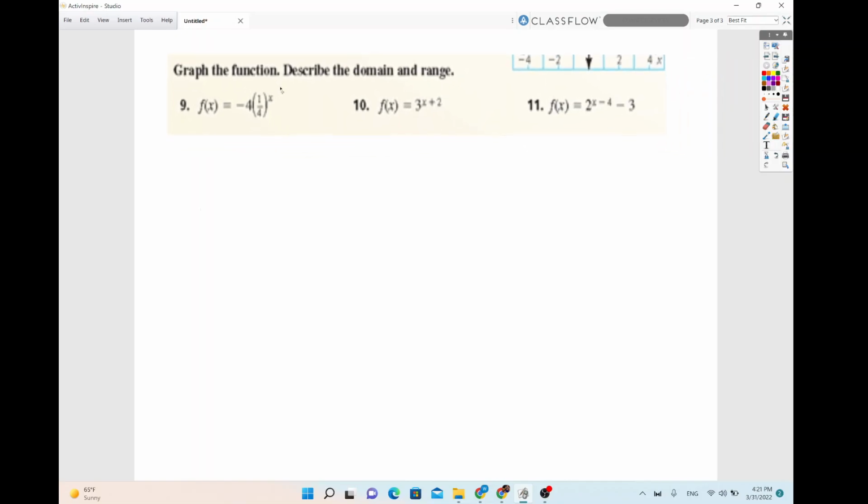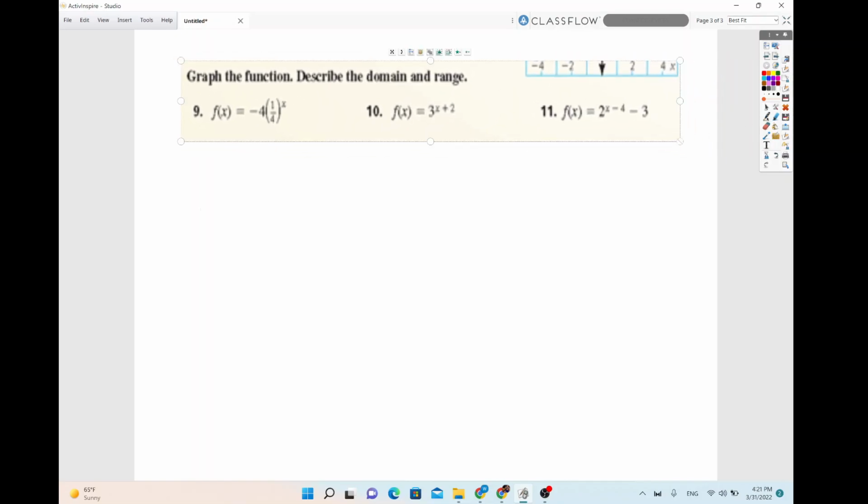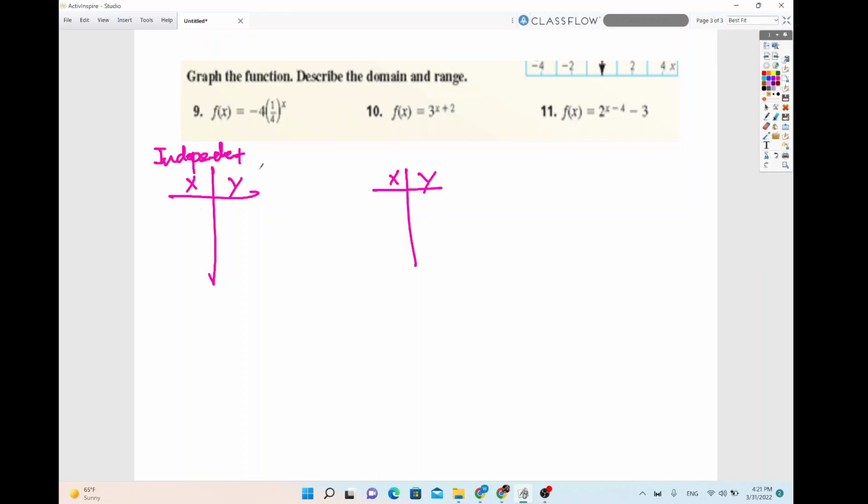Well, obviously you want to sketch the graph first. Anytime you want to sketch the graph, you always want to utilize the XY table. In Algebra 2, we do have another technique for making the graph, by using transformation. But so far, we're just using the basic technique, the XY table. For the X column, we know that X is called the independent variable, so that means we can plug in any real number.